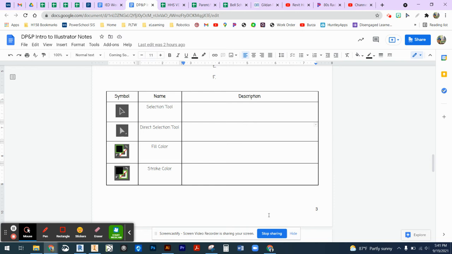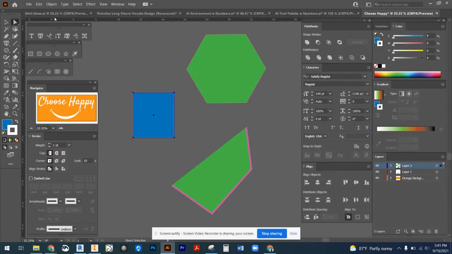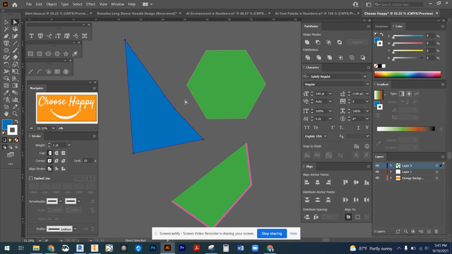So how do we do that? What does that look like? So again, with my direct selection tool active, what I can do is select an anchor point, and I can move any anchor point. Remember, they have to be active. So this one's unactive because it's filled in white. So I'm going to click on it first, and then I can go ahead and move it. Click on my anchor point, and I can move it.